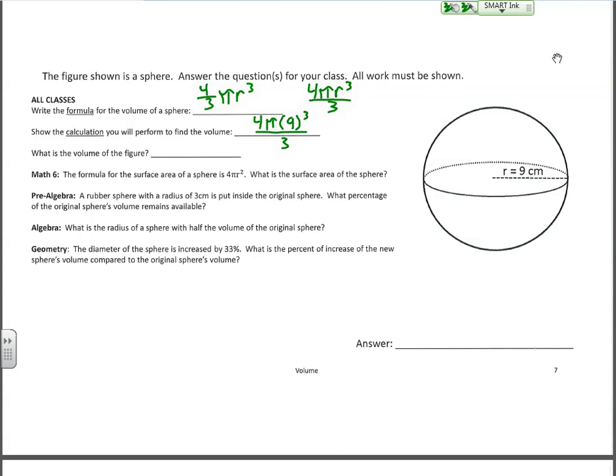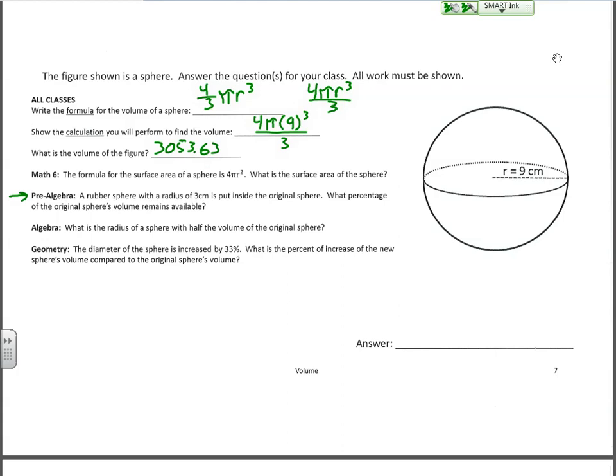And the volume of that figure, I've done this about 18 times now with all the different classes, it's 3,053 something. I don't remember what the decimal is. 3,053.63. And again here, since we're involving pi, if you use the exact value of pi versus a rounded one, your answer might be a little bit off. And when I say off, I'm talking like off by 1. Maybe you got 3,052. If you're off by 10, that's a problem. If you're off by 100, that's a problem. If you're off by 1,000, that's a big problem. But this is what you come up with for the volume.